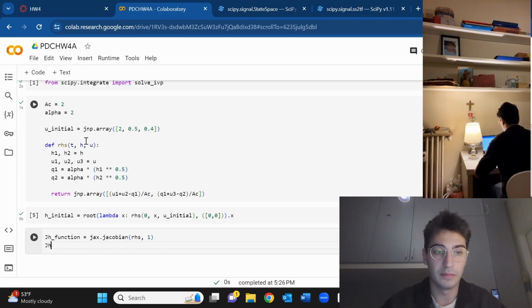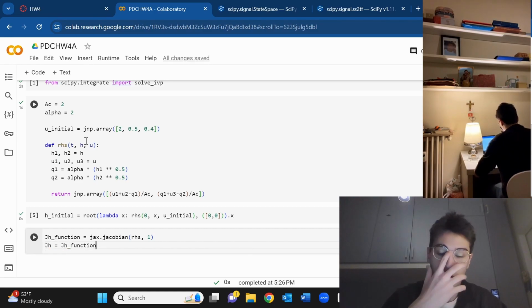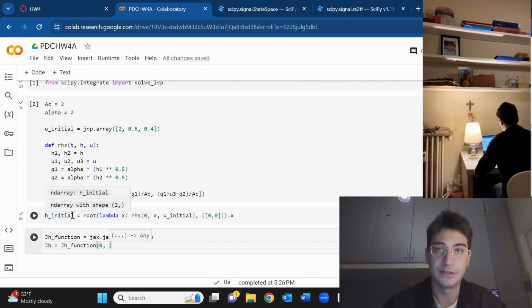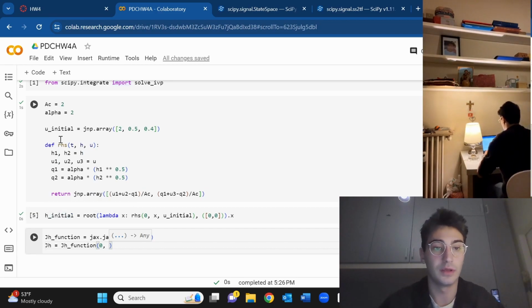Now we can go ahead and pull that out, as we just call JH is equal to JH function. And we put in our values for t, h, and u. So for time, obviously it's going to be 0 still. Our height, we got it here, our h initial. And same for our u initial, we have it here.